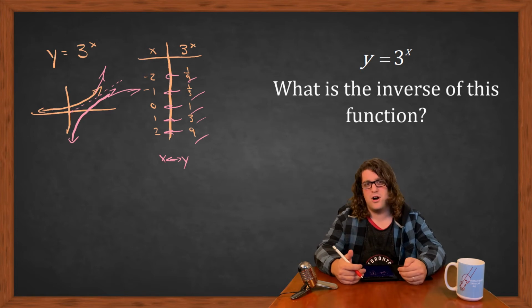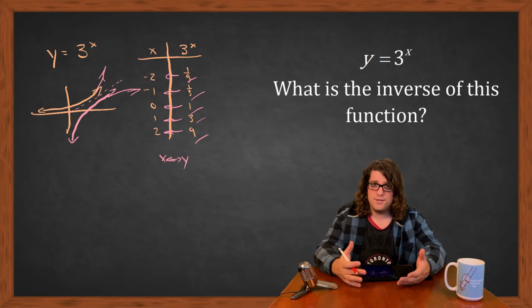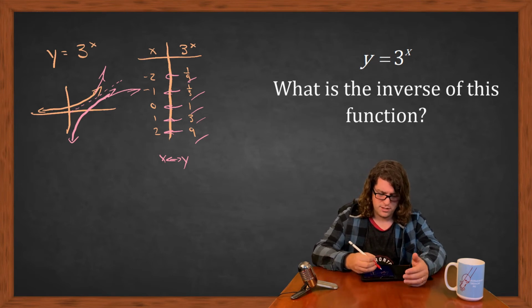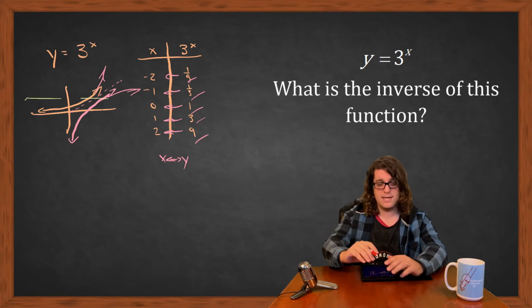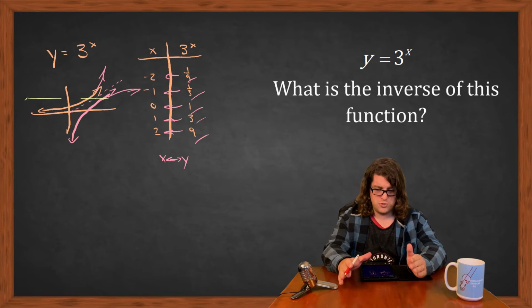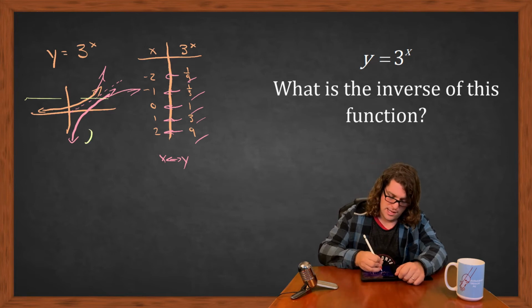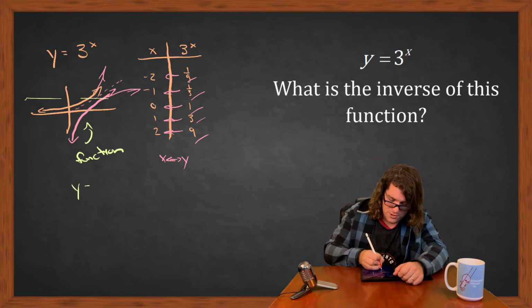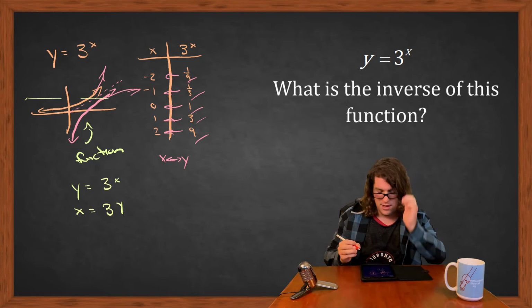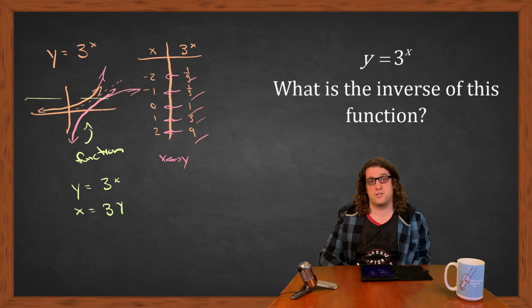So this is the concept of what the inverse of an exponential function is. Now, we can say pretty clearly that the exponential function to begin with passes the horizontal line test at all y values, which means that the inverse is not just an inverse relation, it's a function. And that inverse function is going to look like this algebraically. We can just take the original statement, which is y is equal to 3 to the x, switch the x's and the y's, and get x is equal to 3 to the y. So there you have it. That is the inverse function for an exponential.